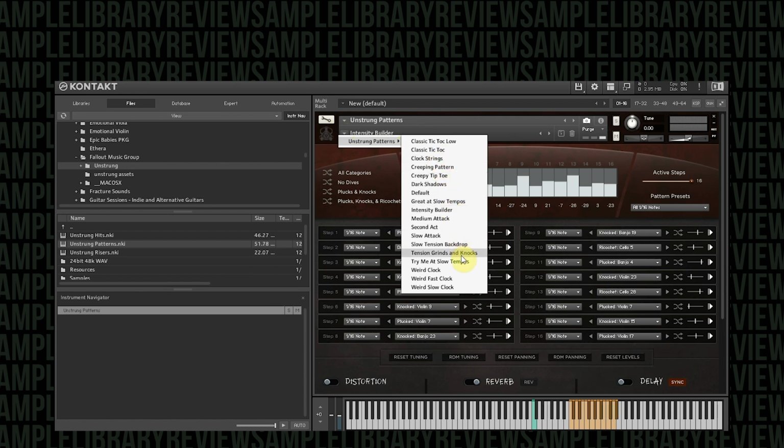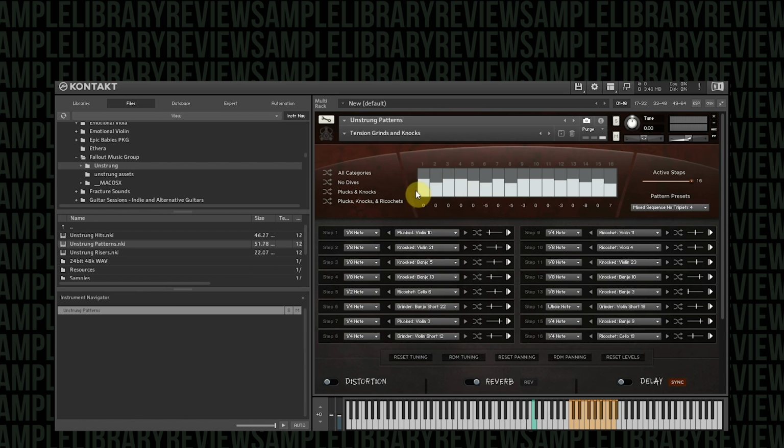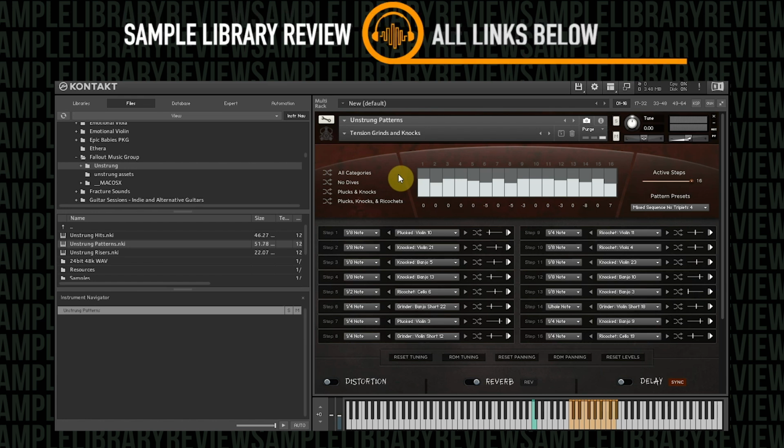How about tension, grinds, and knocks? Very, very cool. So that is Unstrung Patterns.